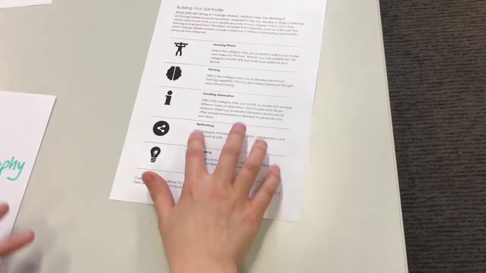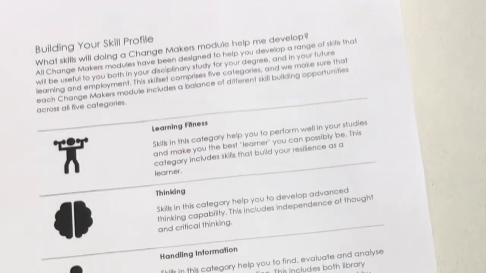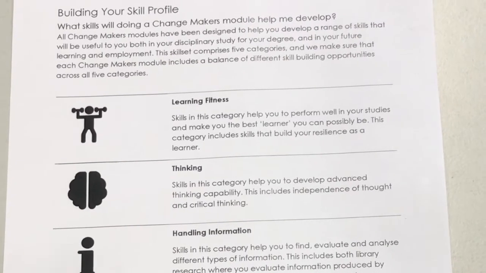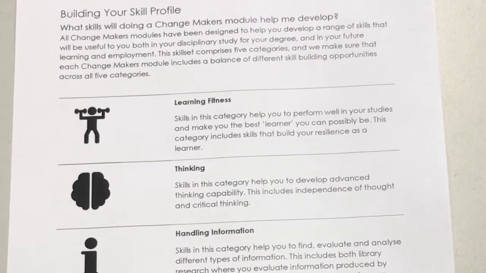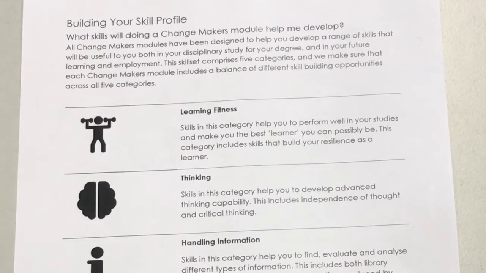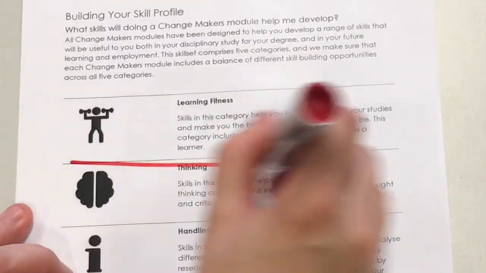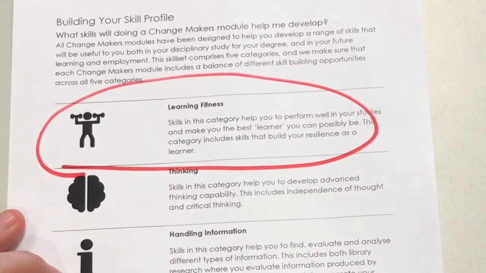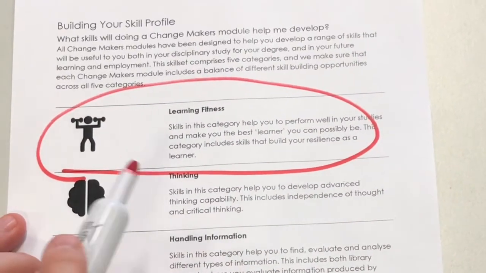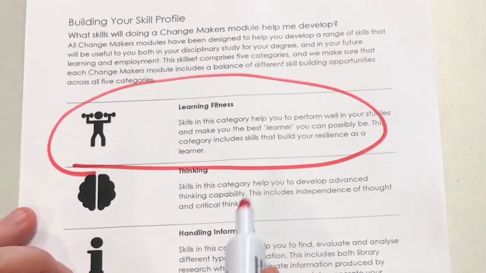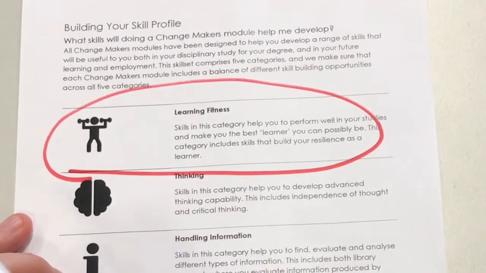So if you remember, we had this skill grid at the start of the module. And you had some examples of the different skills, and you had to rate how good you think you are at them, and then pick 2 skills to work on for the end of the module. A lot of you picked this one, learning fitness. Now, this is about how to maximize your ability to learn. So if you remember, there are sort of biological things and social things that fit in this category.